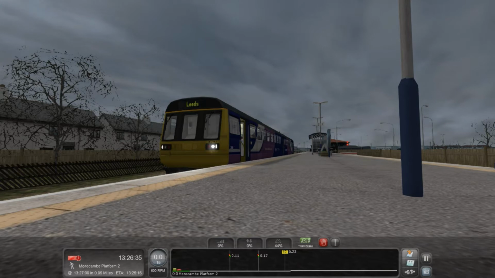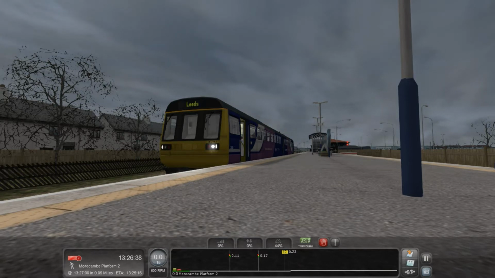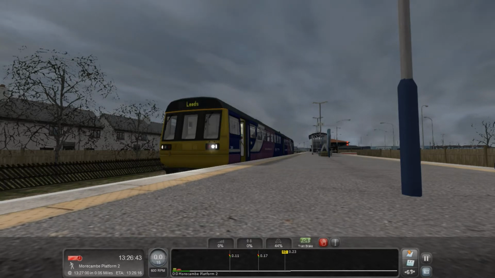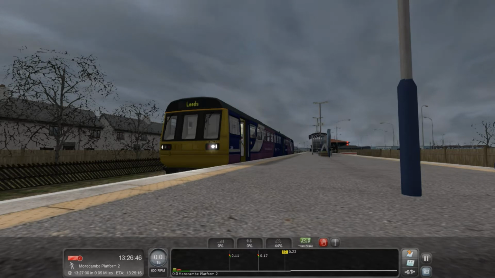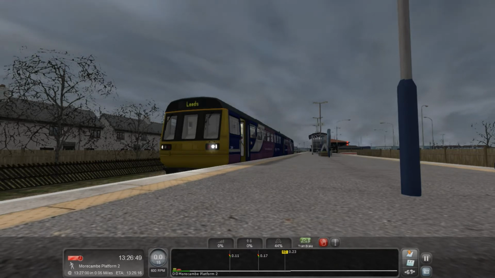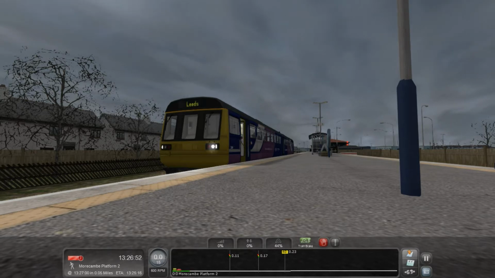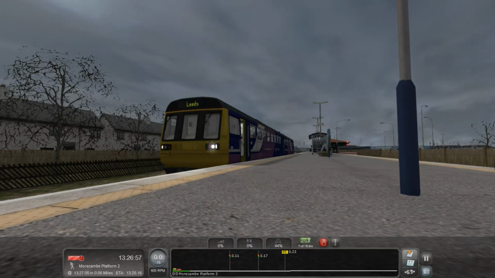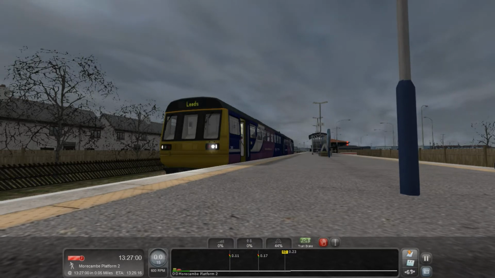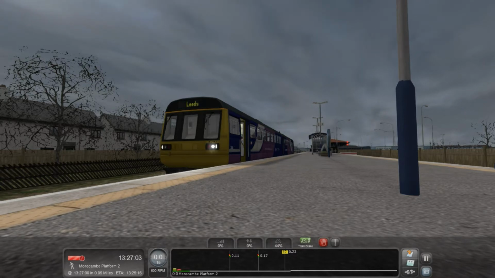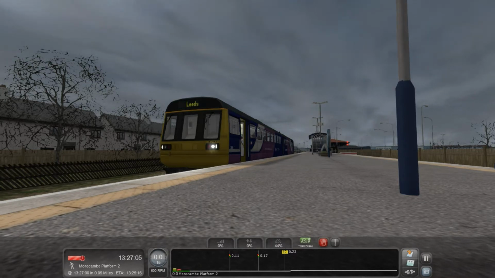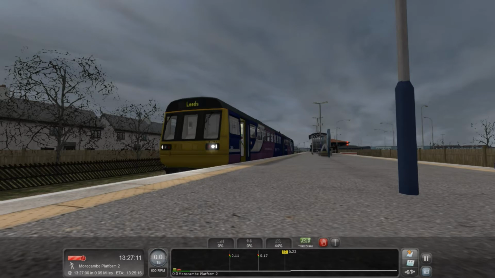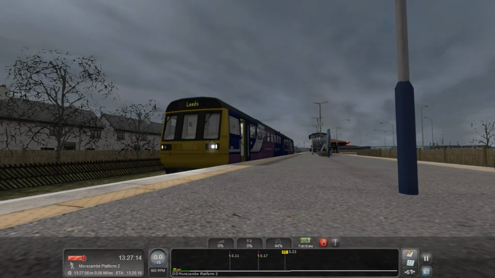So whilst we're waiting here at Morecambe, it's probably best to give you a little bit of an update on what's been going on recently. The Class 150 review has been coming along nicely. At the moment I'm halfway through gathering narration and footage. The script is completely done, so work is progressing along nicely. I can't give an exact time and date when it will be out because I can never guarantee these sorts of things with stuff outside of YouTube. So it'll be ready when it's ready.